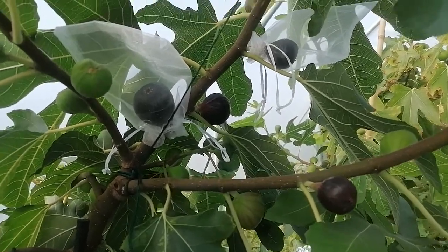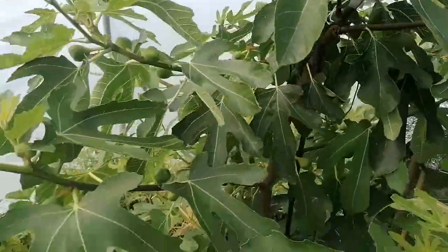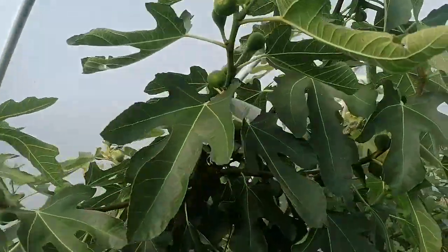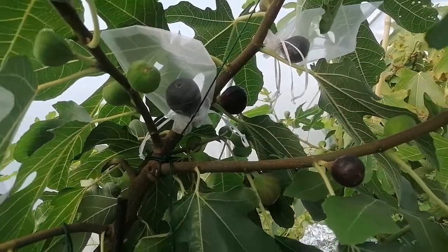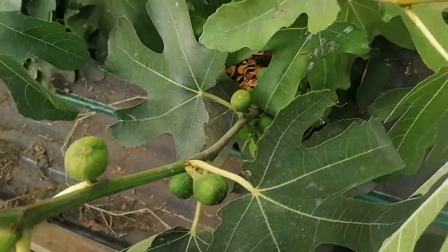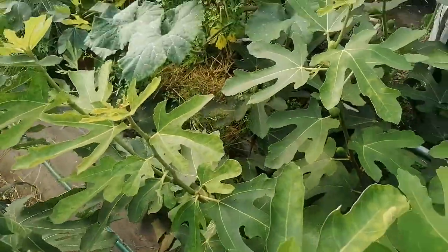I've done tons of videos on this already, but as you can see here we're having plenty of main crop ripening now, which is pretty early in the season. We're midway through August — I think it's the 12th today — and we're a couple of days earlier than last year, and last year probably a month earlier than the year before. Every single node on this tree is just round with figs. It's so productive, and I've pinched most of the side shoots this year, so I should get most of this crop to ripen up.